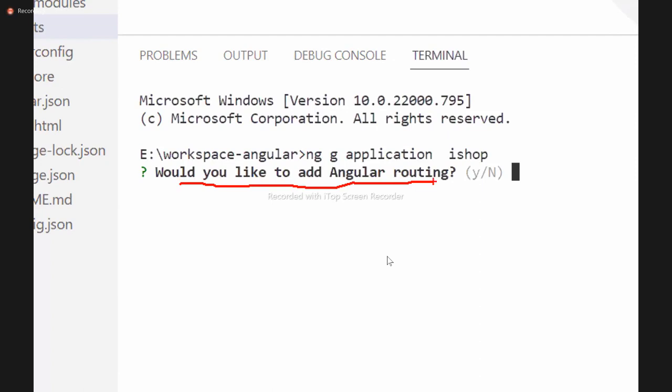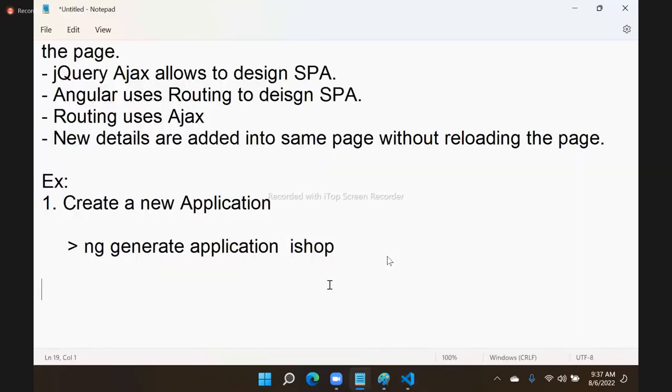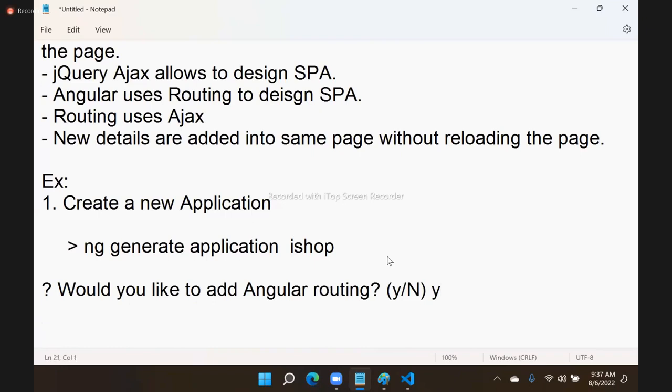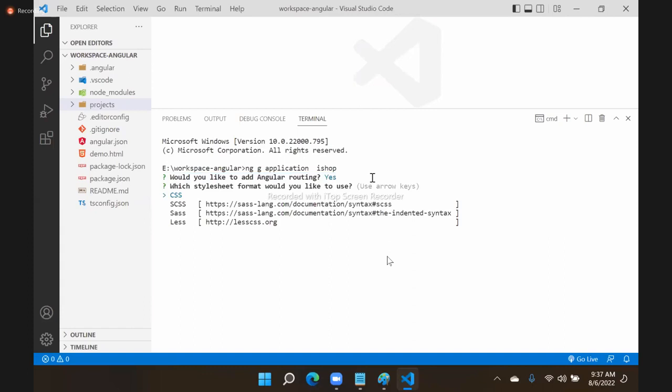In the beginning stage, we ignored it. Right now, we will say yes. We want to add routing.